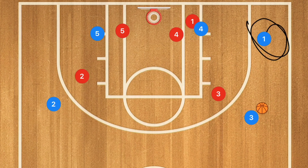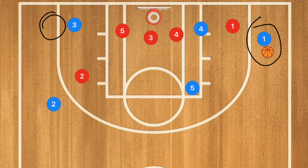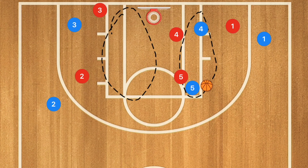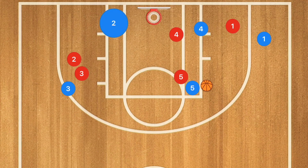If player one pops out and that area is open, definitely hit him up — it's worthwhile taking that shot. Player one pops out and player three passes him the ball. Next, player three cuts towards the rim and pops out to the other side, while player five shows to the high post. The reason for this is to draw players out of that side of the key while having a high-low option. We're also looking to get player two to switch spots with player three and be quick enough to cut backdoor, so player five can pass to player two for that layup.